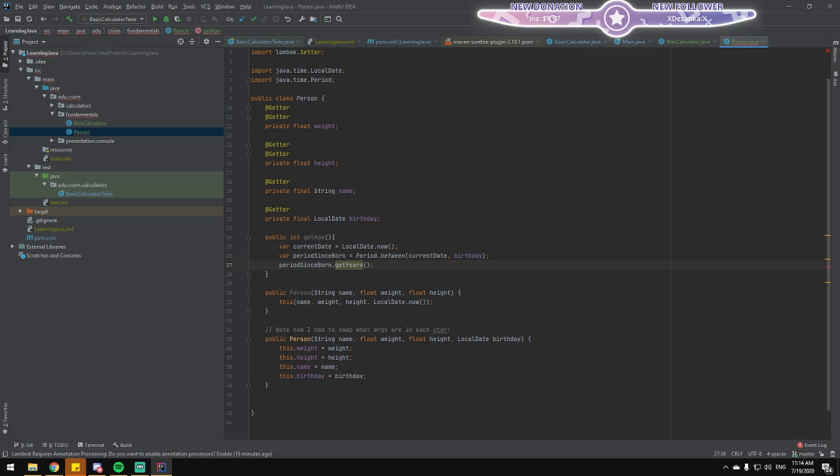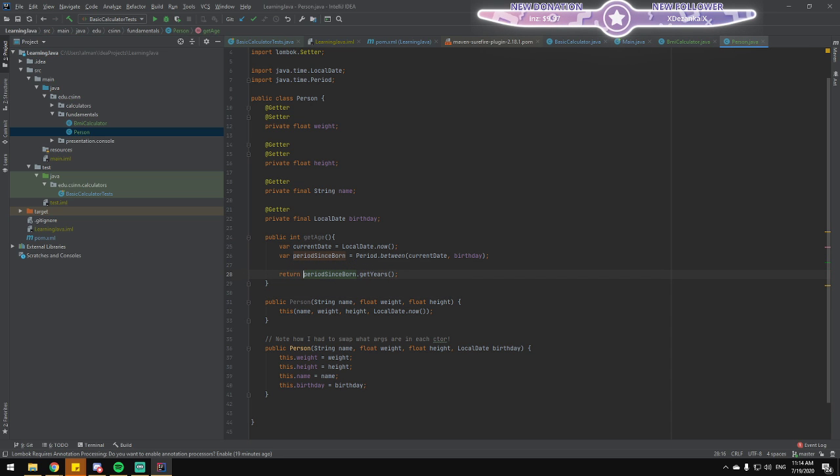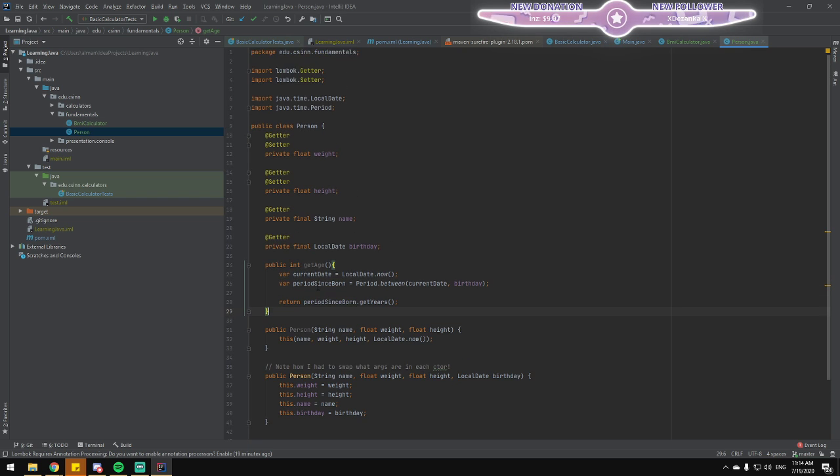Is it an integer? It is an integer. So would it work? How many years? I think it would work. So let's return that. Cool.